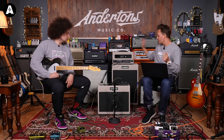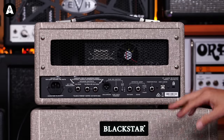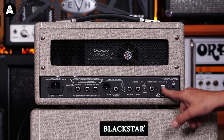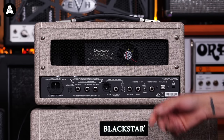Okay, so we are back in the room. Just to show you the back end of the amplifier here. So many features. You've got your USB output, good old-fashioned square plug that's the size of Stonehenge. Old school. You've got a footswitch. You've got your effects loop with a +4 or -10 dBs.